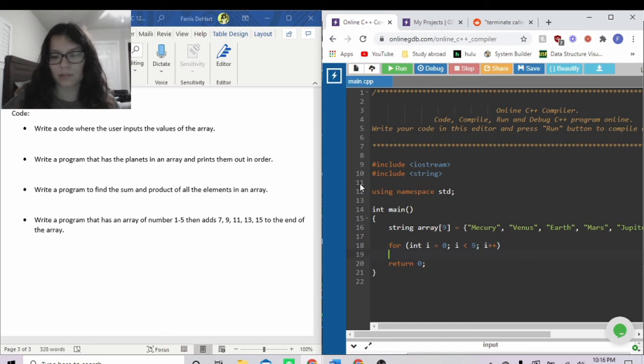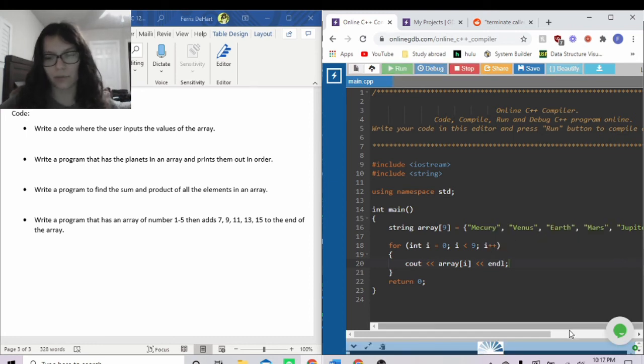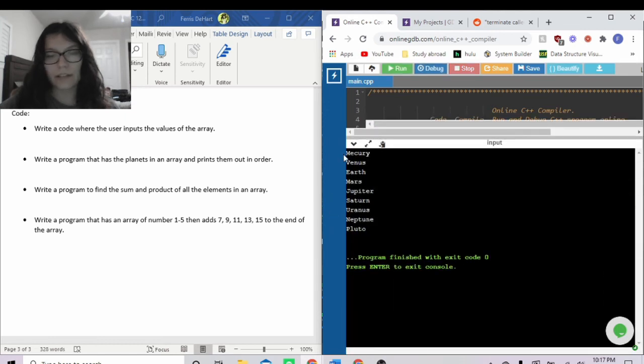Okay, then we can do cout array of i. And we'll have it inline too because they're words, so we want something like spaces between the words. So I'm just going with the whole line. And so you can see we got Mercury, Venus, Earth, and Mars, Jupiter, Saturn, Uranus, Neptune, and Pluto.